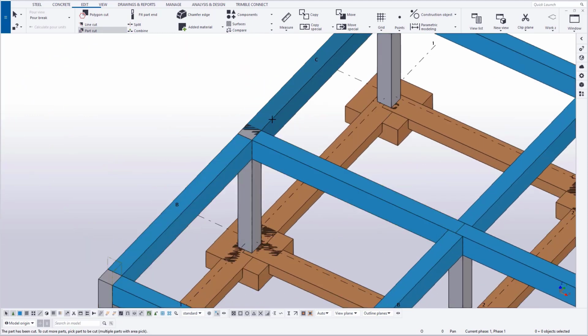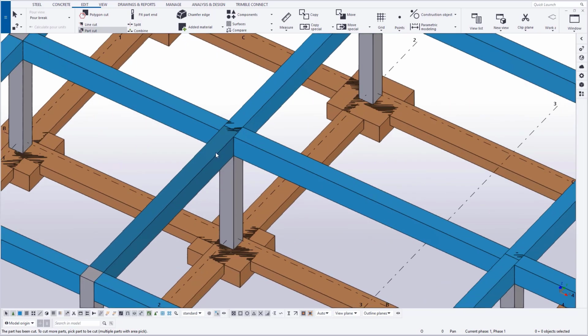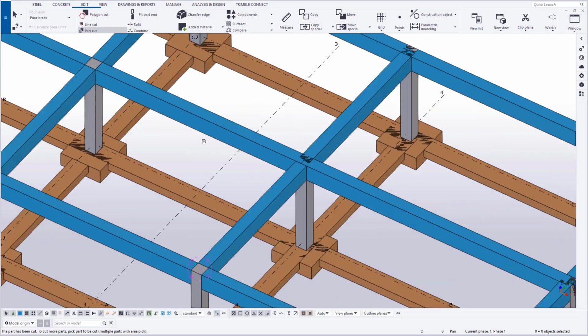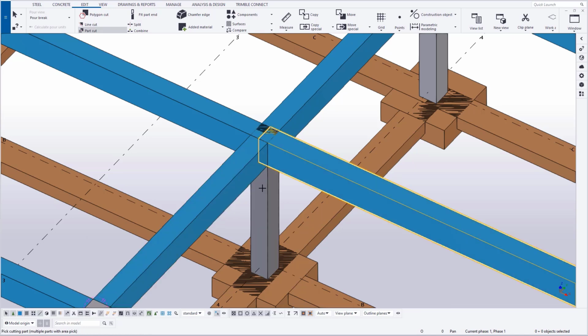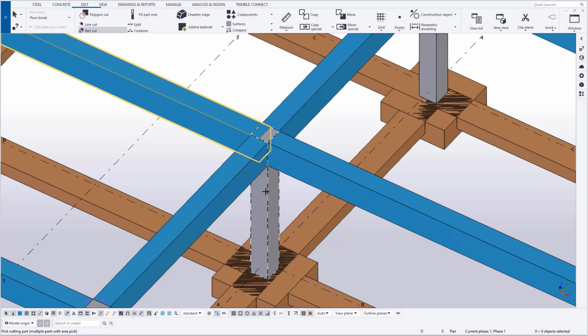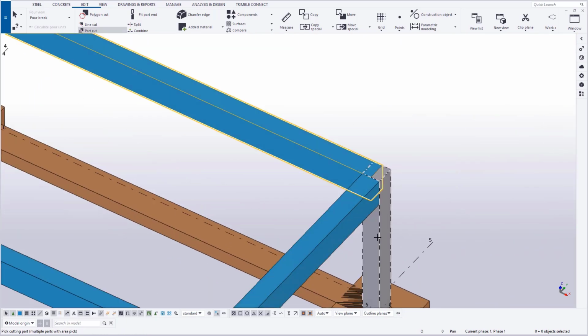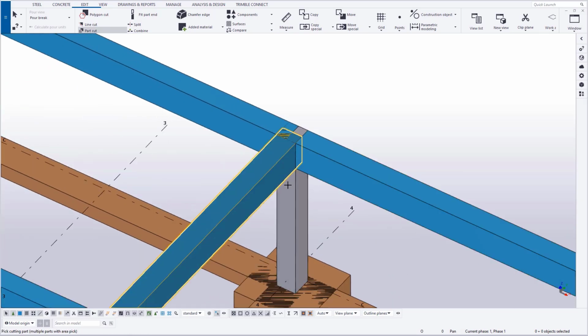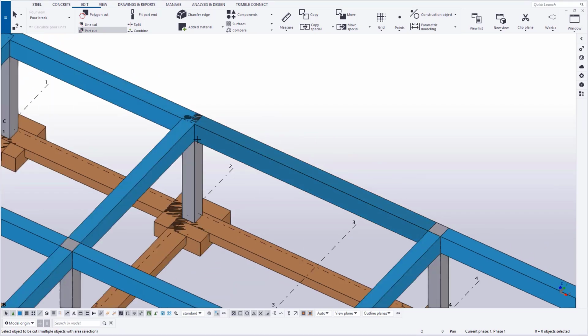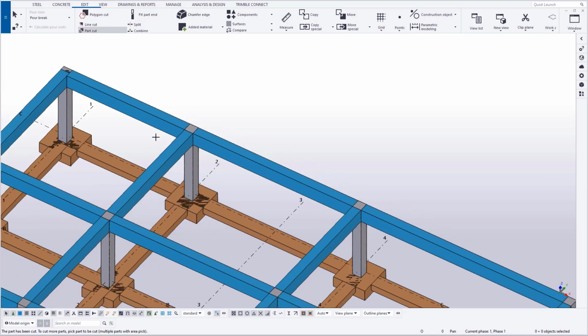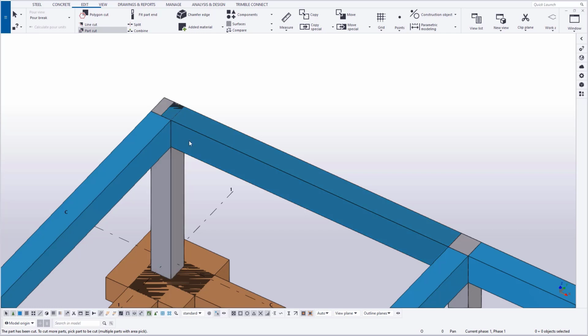Let's use this to cut the rest of the beams in the model. When you're done, interrupt the command.